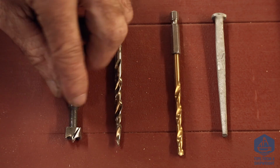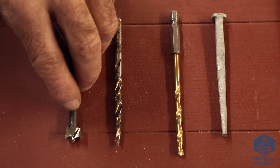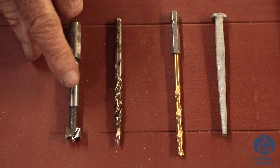Now I'm going to drill that hole down in there quite a ways, a little bit deeper than you might think. And the reason for that is because sometimes the forward ends of the runners get all beat up, and I just don't want the head of the nail anywhere near the surface of the runner.